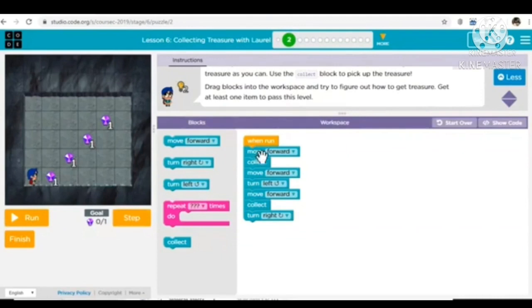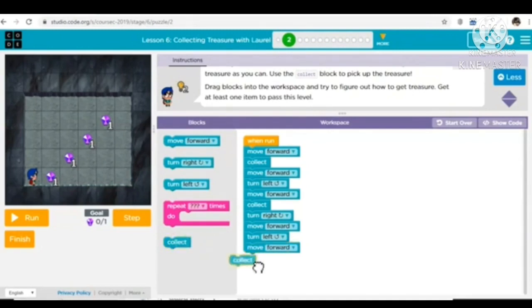In this set of puzzles, Laurel needs to collect all of the treasures, so let's continue programming. Laurel needs to move forward. Now, Laurel needs to turn left. Laurel needs to move again, move forward. Laurel is here now. Laurel needs to make use of the collect block to pick up the treasure.